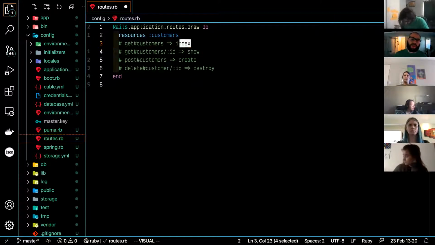Actually, there is a better word for this method. What is the better word? I'm curious if y'all know this yet. There should be a better word than method to describe what index is. There's a little keyword.